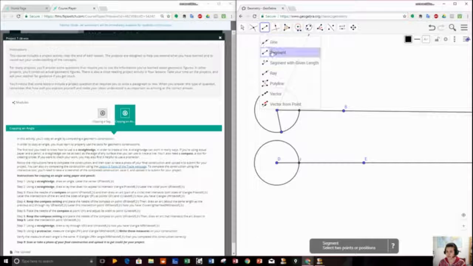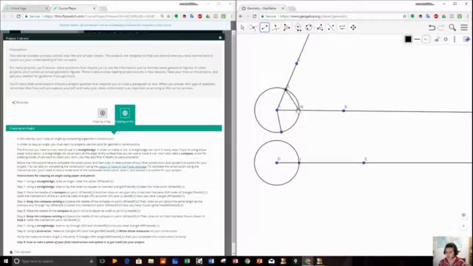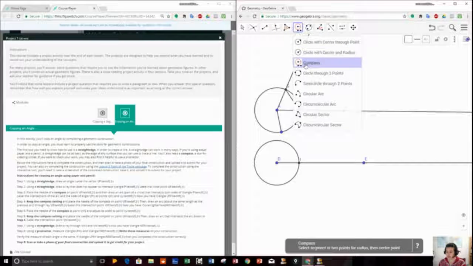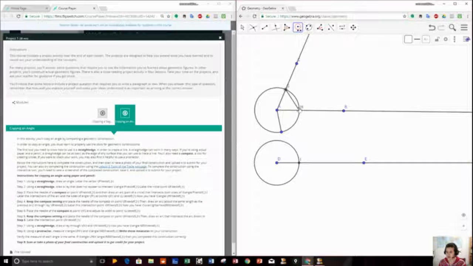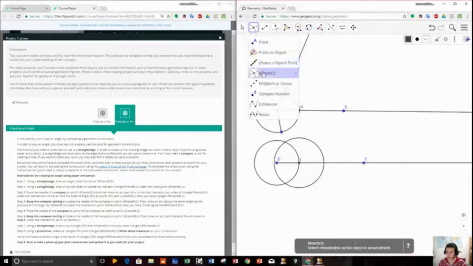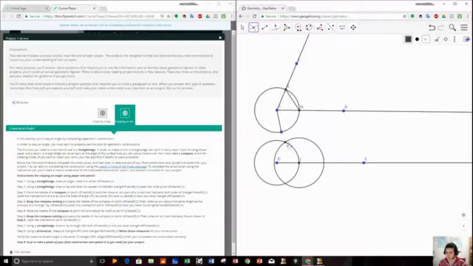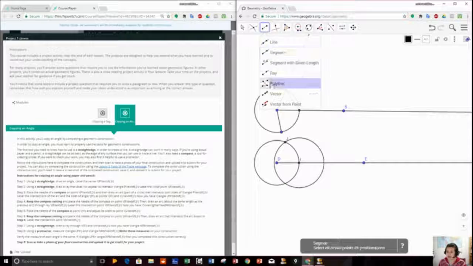And how we're going to do that is we're going to create a segment, so GH, and this is going to become a new radius for a circle, and we're going to select our compass. So GH, this is our new circle, and we're going to have it centered at I, and where they intersect, that's where our point would be. So then we have this point, make sure our name is showing. So J. Point J is going to be the same distance away from I as G is to H because we constructed the same circle. And now let's make our ray.